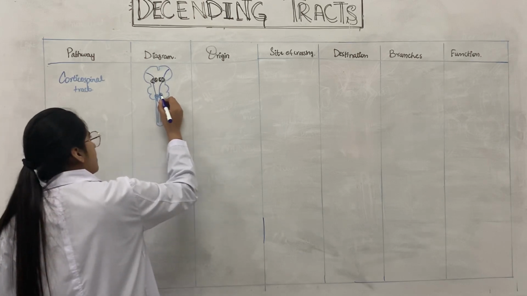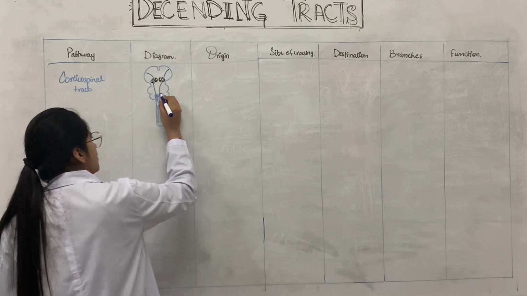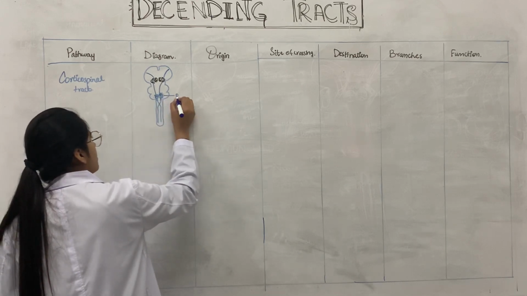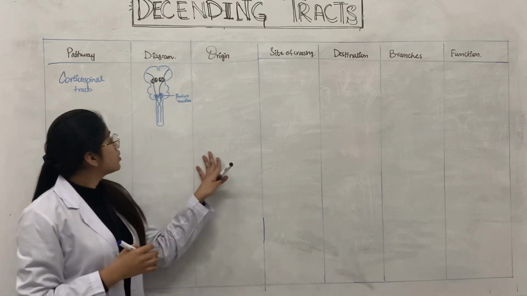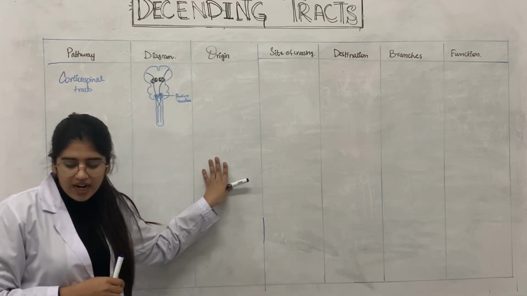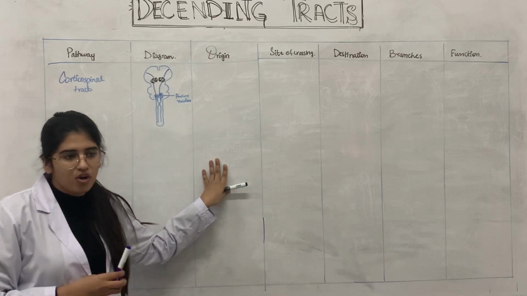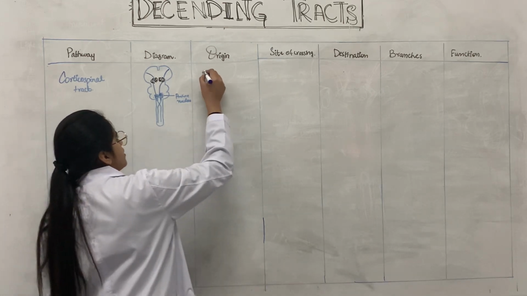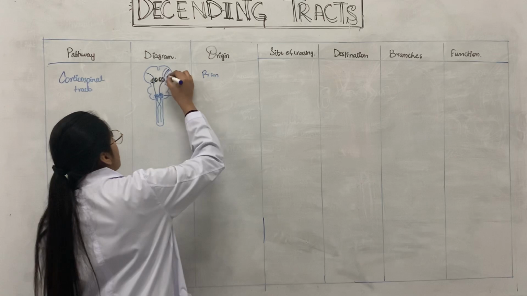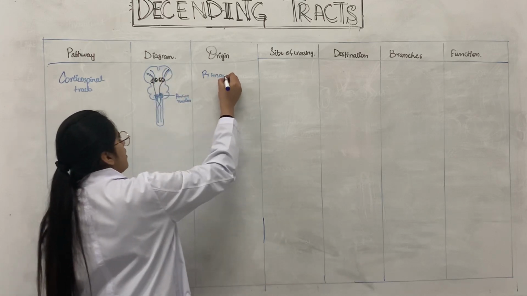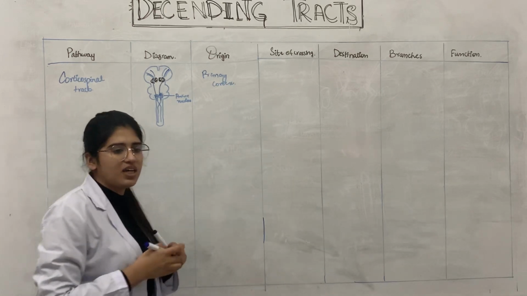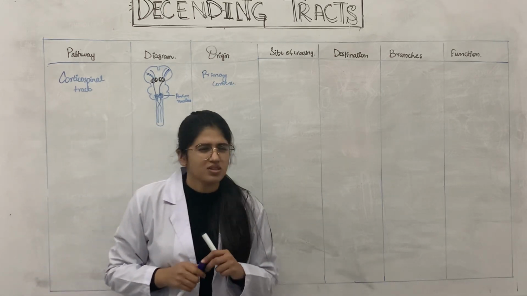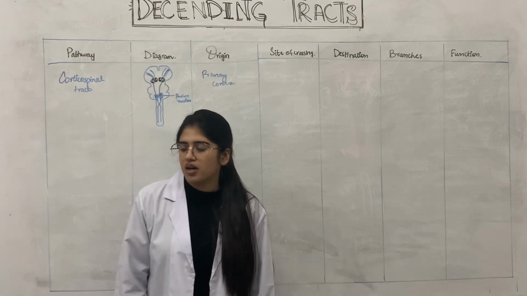These are dispersed, and the nucleus is also present over there, which is called the pontine nucleus. Okay. So what would be the origin of that? There would be the primary cortex. The primary cortex would be the origin. You remember here the primary cortex. So the primary cortex is the actual origin, that is area 1, area 4 and area 6. We will discuss that later, but up to now you have to know that.